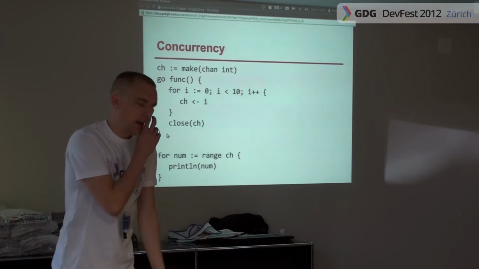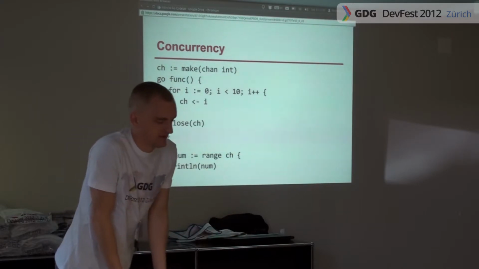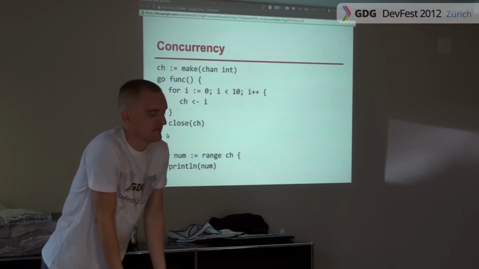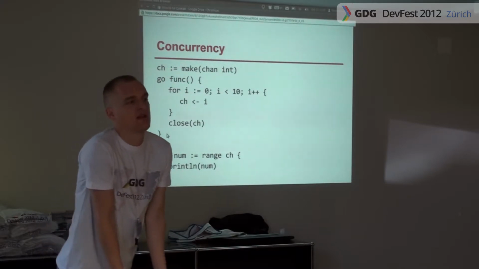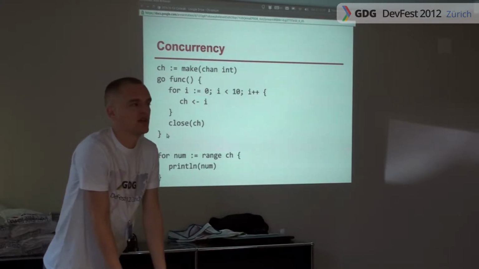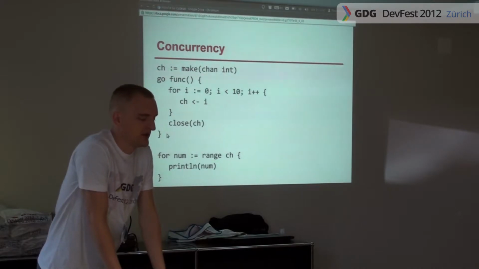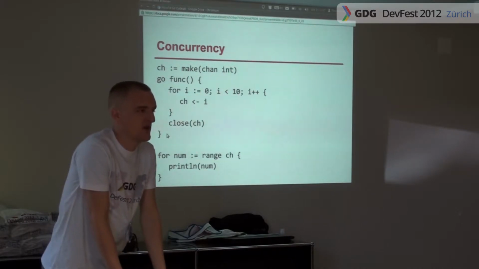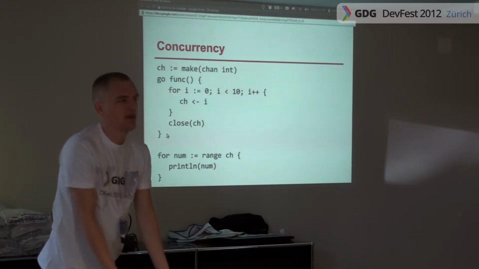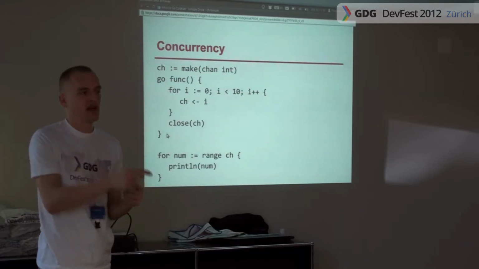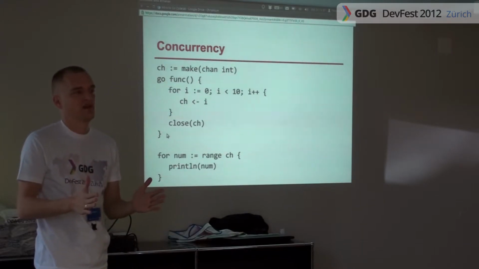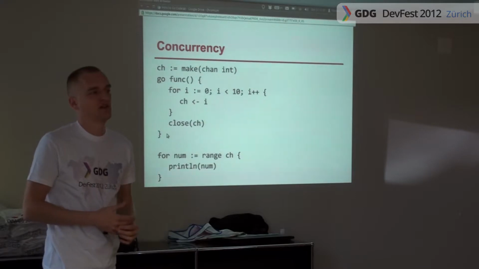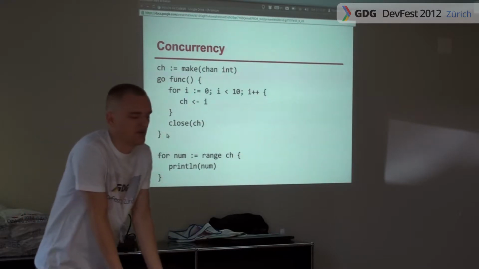So Go has the typical built-in synchronization stuff like mutexes and so on, although in Go you tend not to use them very much. What you tend to do instead is you pass the data you want to manipulate through channels between the Go routines and use that for synchronization. It's more expressive and more flexible.